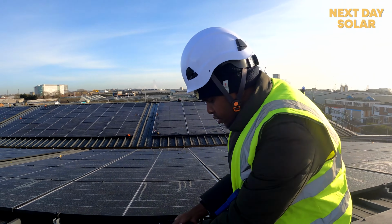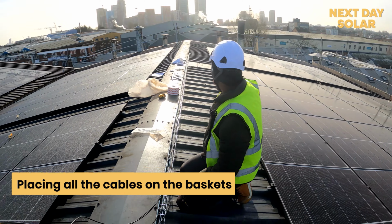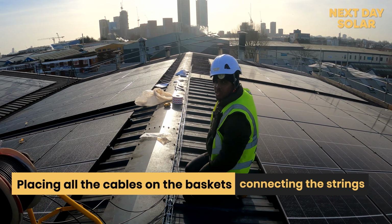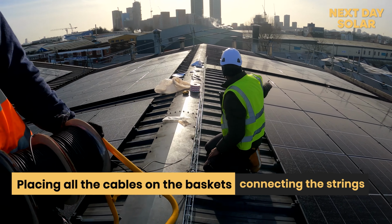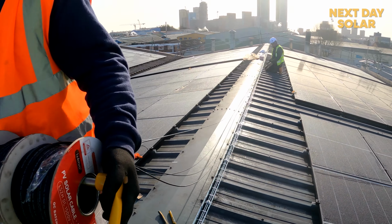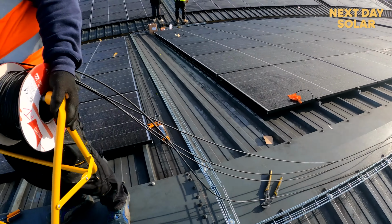So what are we up to here? Right now we're laying the cables on this cable basket. We've done the cables coming from that string of panels, which is 18 panels, on that side. And here, this is a 30 panel array, and we cut them into 2 strings. We're running here, then we stop in here, and then we're running down.